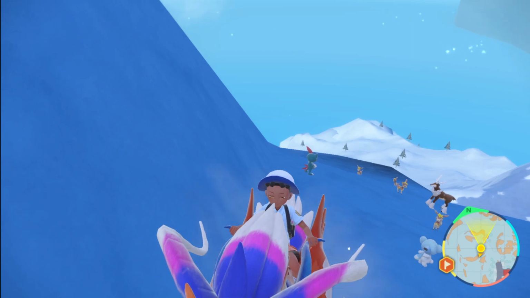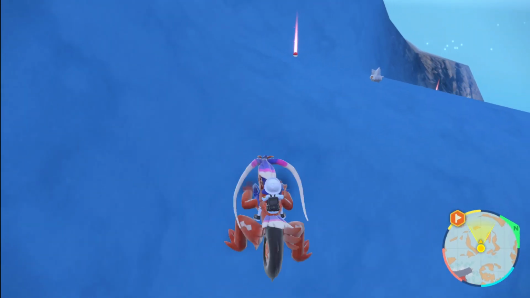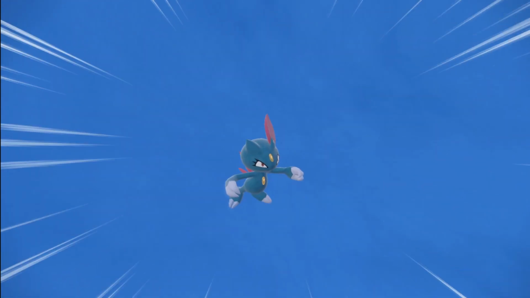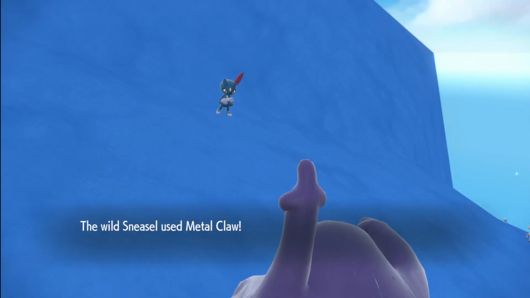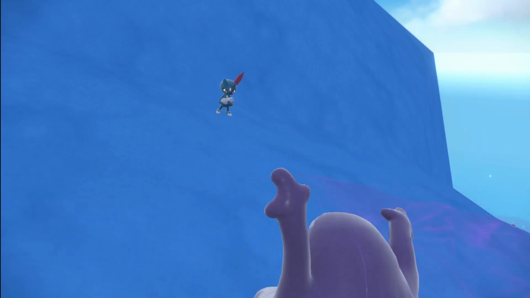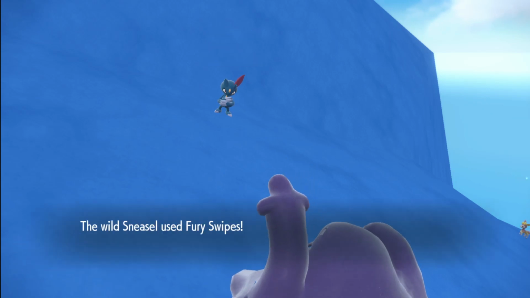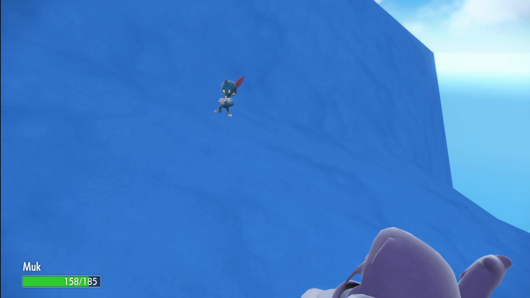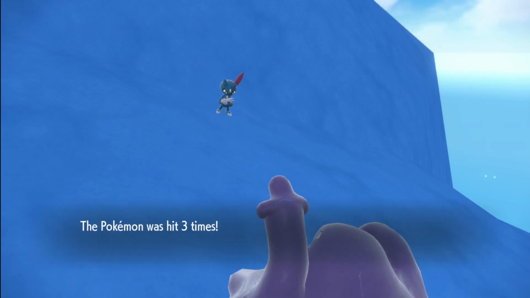Damn, I need to get to the top. There's an item up there. But how can I get there, I wonder? Okay, Sneasel. Slag Wave to you too. Let's go. Super effective, I guess. Oh, it wasn't super effective. Alright. Damn, fairy swipes are so annoying. Three times, okay.